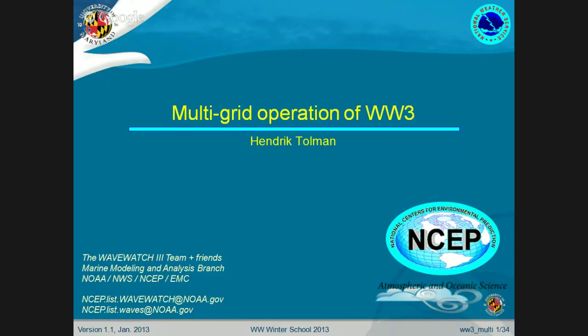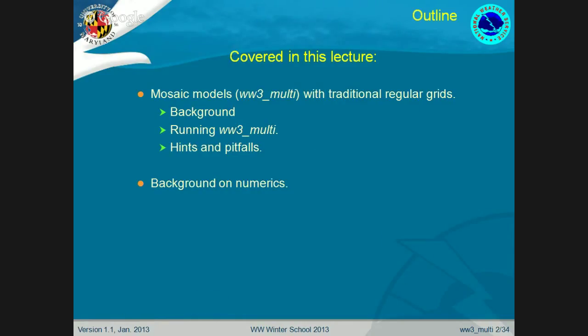The idea of using multi-grids is that you can save some time by having different time steps in different regions and stuff like that. So I'll talk about this. W3 multi will replace the W3 shell that we used yesterday, and there will be a few slides about how this works in practice in terms of the numerics. I think I talked about it a little bit yesterday already.